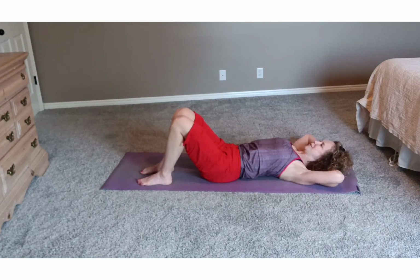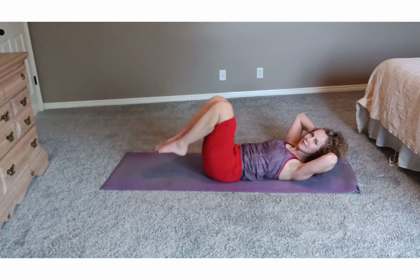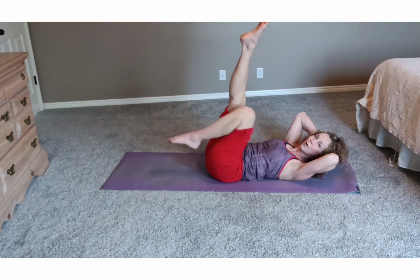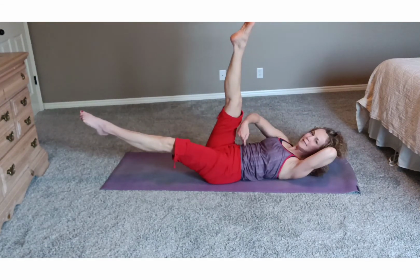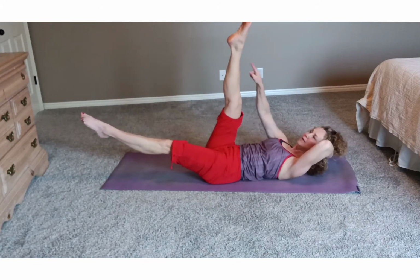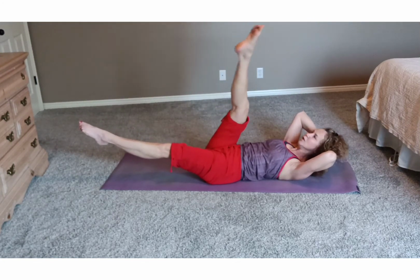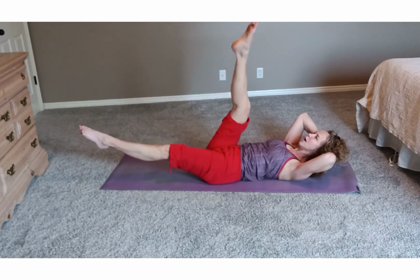Lift your shoulders. Bring your knees into your chest. Take your right leg up high and take your left leg forward long. Bracing the belly button down, anchoring the pelvis, top leg inward circle. Three times, two times, one more.